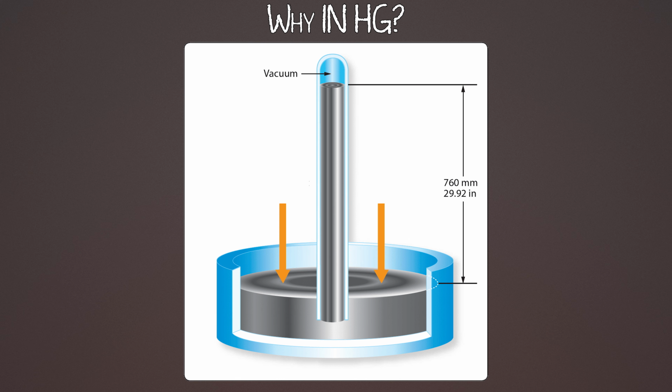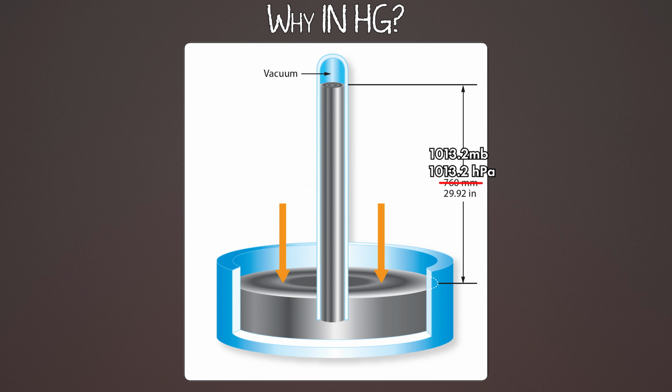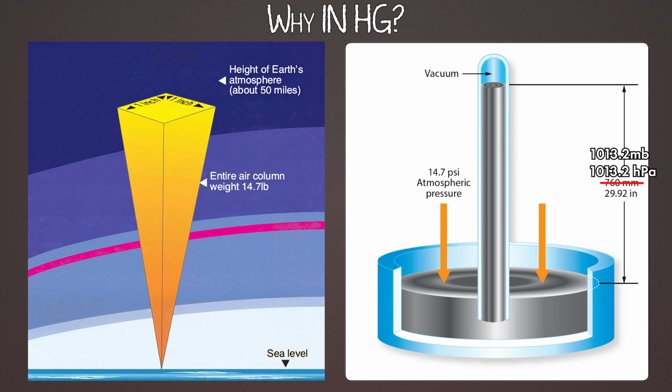in freedom units. Later on, a guy named Pascal did some more experiments, and now we have hectopascals as units, which also equal millibars. I will say inches are a weird measurement for pressure, but the equivalent to that is 14.7 pounds per square inch, and that's how much the atmosphere weighs all the way out into outer space. It's not much better than inches either, to be honest.